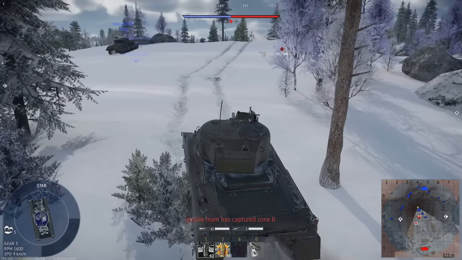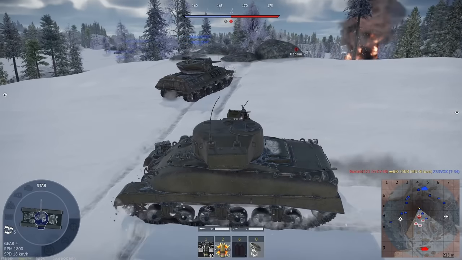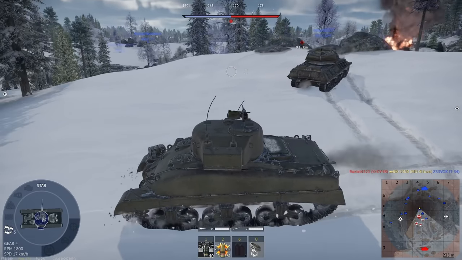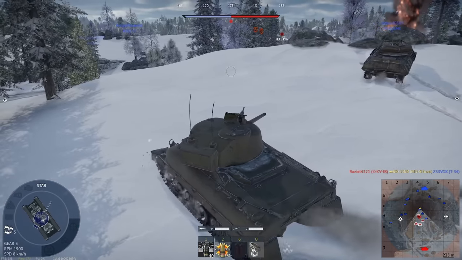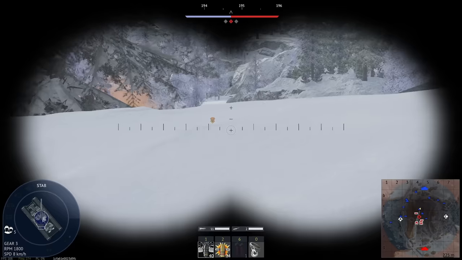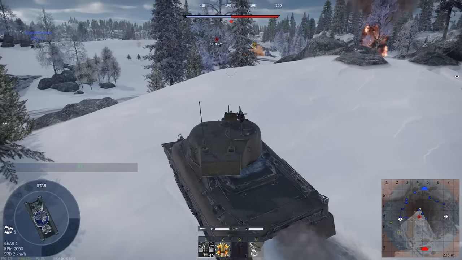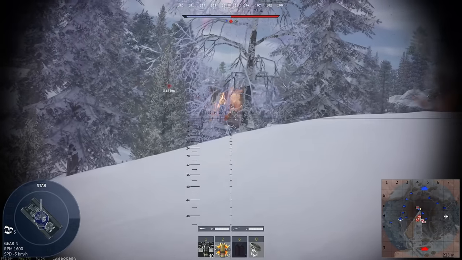Ooh, that T-34 just went over there and got smacked by something. Yeah, there's a lot of enemies watching that way. I feel like going over there is not a good idea. Also, I don't want to expose my sides at all. What is that? Is that a KV? I can't quite tell. It looks like a KV. It is. It is a KV.